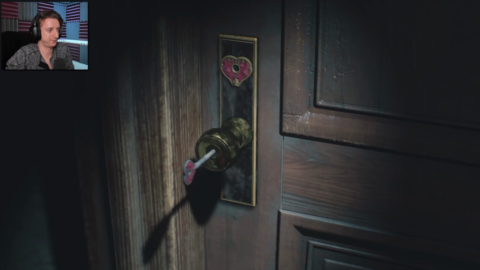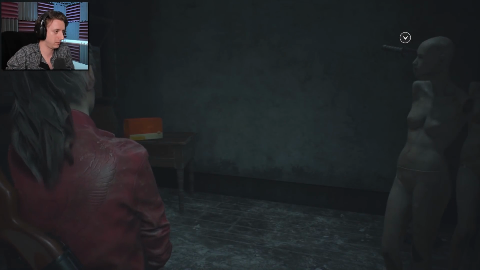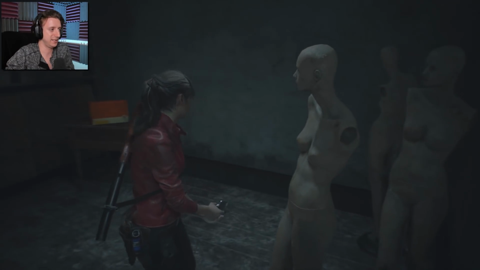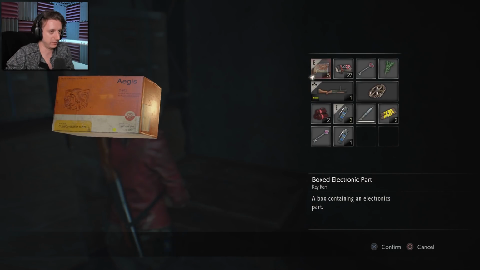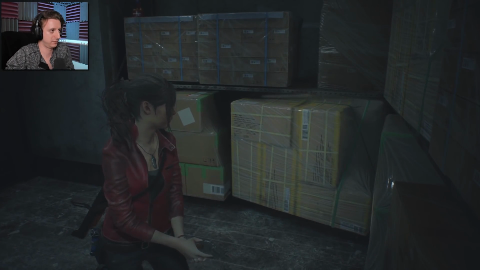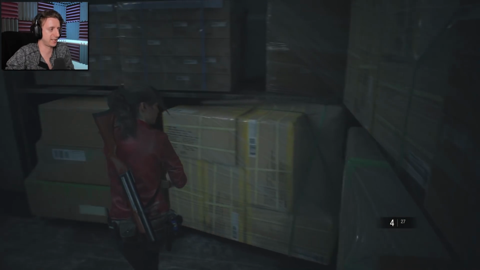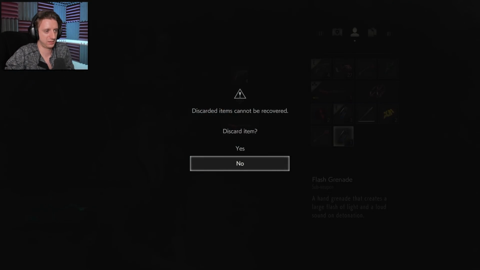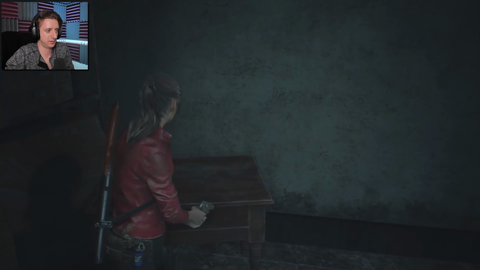Look what I got you. Telling me your secrets? Knife! Knifey boy! Hey! That feels good to have again. And we got a box electronic part. Oh, the cigarettes. Okay, I got four of these. Just toss that so I can get this.